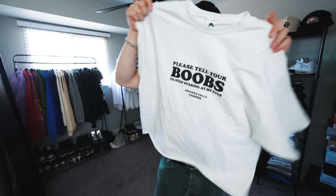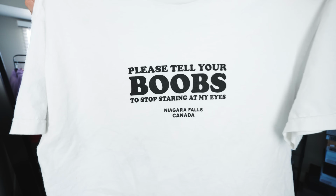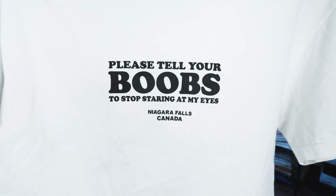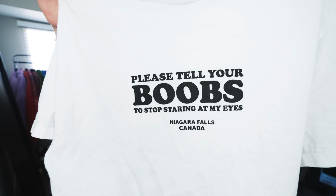Shout out to the boy Dez for this one. Just picked this up earlier this week actually. It says, please tell your boobs to stop staring at my eyes. Got the old Niagara Falls Canada tee.